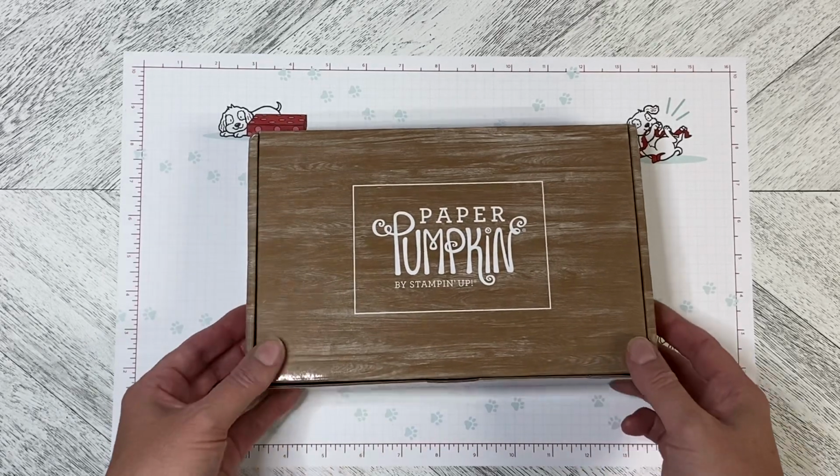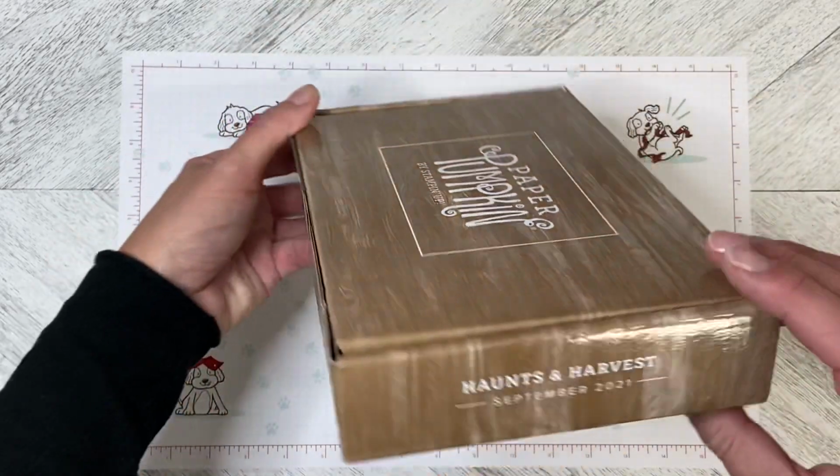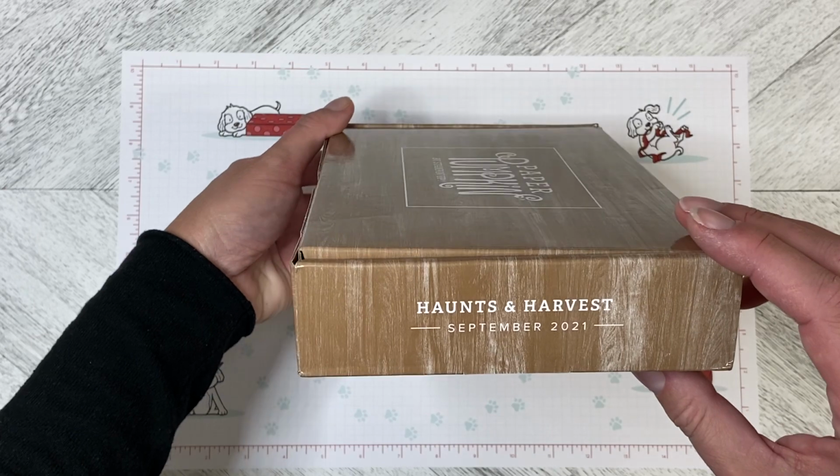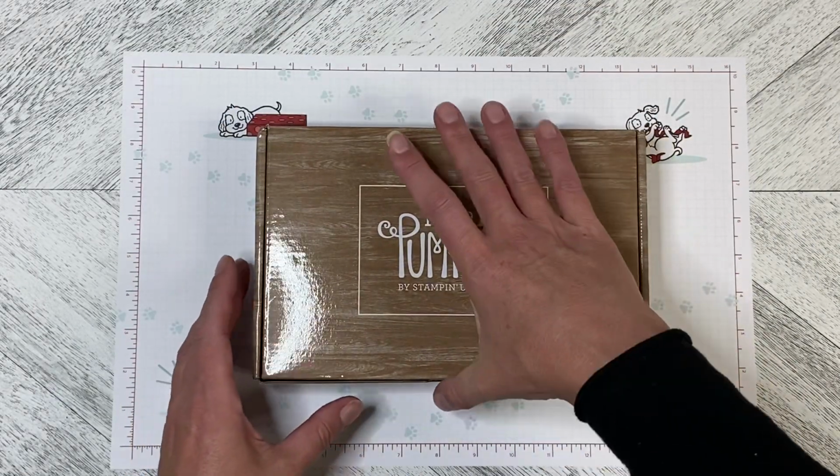I'm Lorraine and I am so excited because it is paper pumpkin time. This month's Haunts and Harvest kit for September 2021 arrived yesterday and I am thrilled to bits.